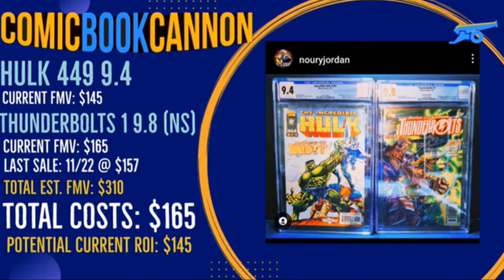But once we get the talk coming again for the Thunderbolts film, or if we see more hints in some of the upcoming shows, even in this tumultuous market, we're going to see more eyes on these books and more people wanting to put money out for them. When we get the trailer, boom, boom, boom, they're going to be back up again, no matter the market.